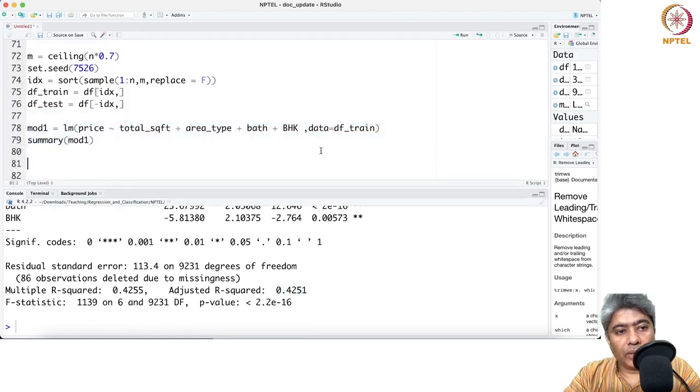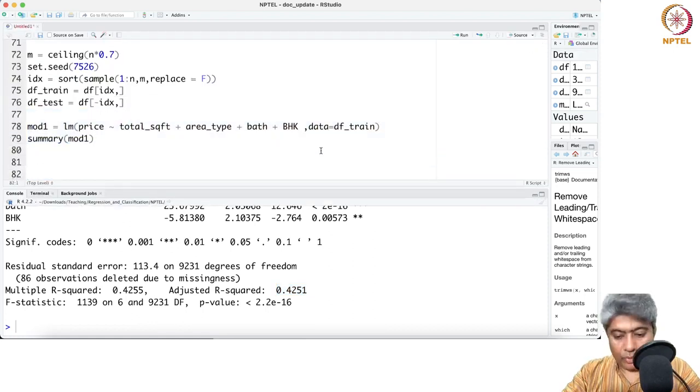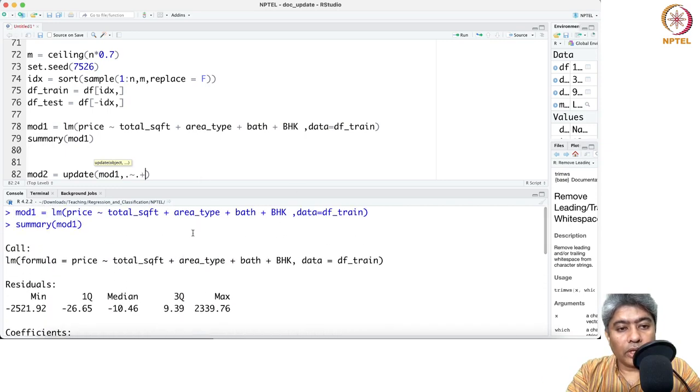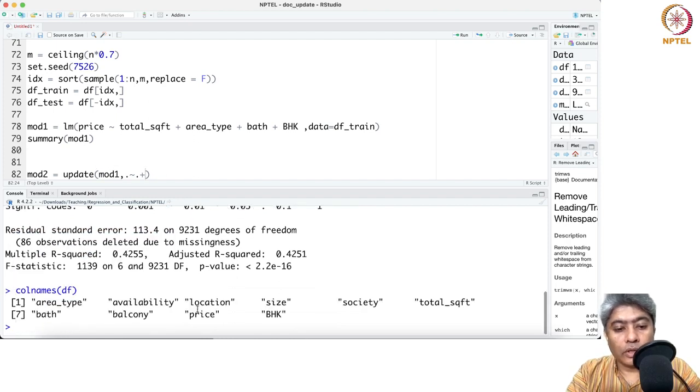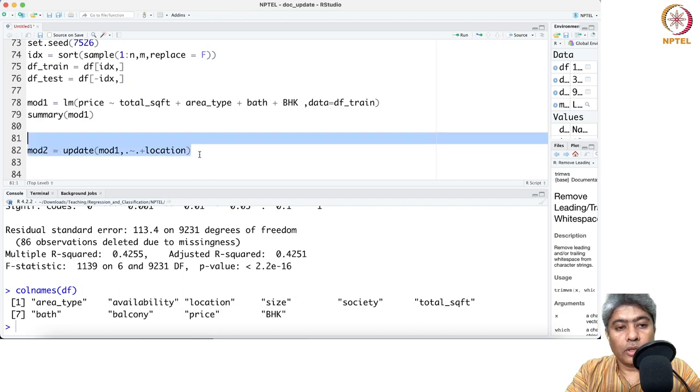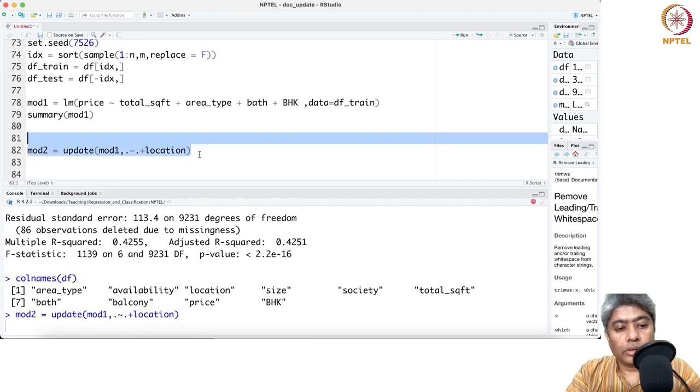So now if we want to add location, mod2 equal to update model 1. How you do that? Dot tilde dot plus you just put the location. So this is the location, and it should work.